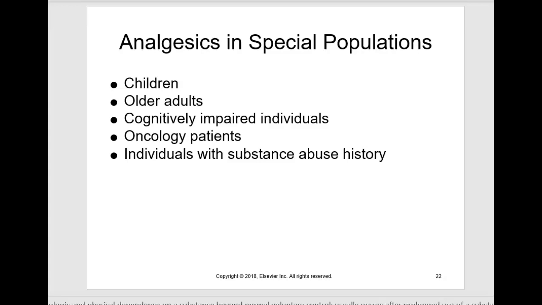Cancer pain is managed according to 3 levels of analgesia based on the WHO ladder. There's a step 1 for mild pain, step 2 for moderate pain, and step 3 for severe pain. Basically, with step 1, mild pain, the cancer patient would start out taking non-opioids with or without adjuvant medications. Step 2, the patient would have non-opioids or mild opioids with or without adjuvant medication. And step 3, for severe pain, stronger opioids at higher dose levels with or without adjuvant medication can be expected.